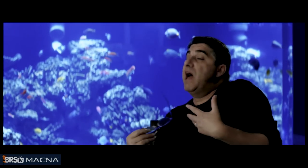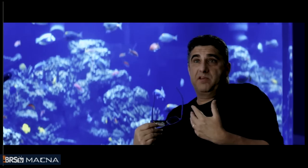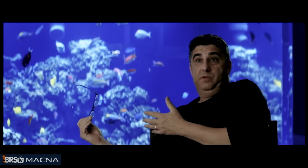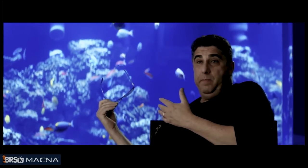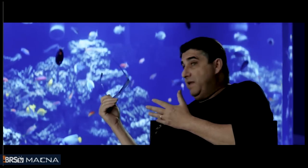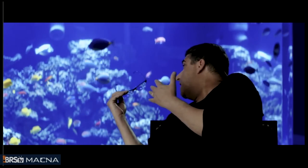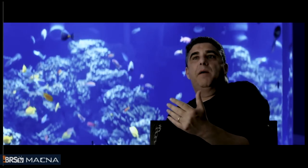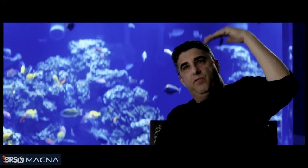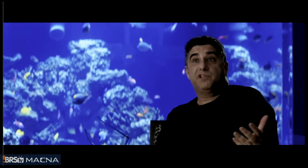Personally, I don't have a guilty conscience because I know when I get the fish, they're basically coming to Disney World. Okay? I'm going to take care of them. And they probably have a higher lifespan in my tanks than in nature. By building this tank, I can inspire this hobby to take it to the next level and raise the bar, and therefore save more fish in the future.